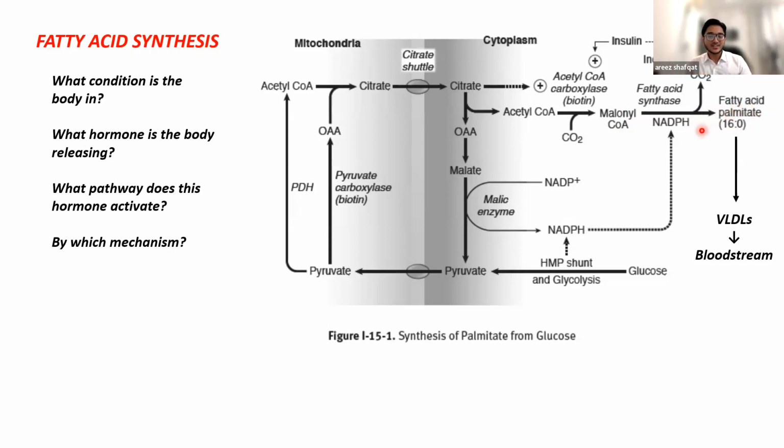If I ask you what hormone would activate this pathway, you should ask these 4 questions again. Fatty acid synthesis would occur in a well-fed state. That means the body would be releasing insulin. That means insulin would activate fatty acid synthesis. What enzymes does insulin activate? Insulin activates acetyl-CoA carboxylase at the gene level. Insulin activates fatty acid synthase as well. Okay, so this is fatty acid synthesis.